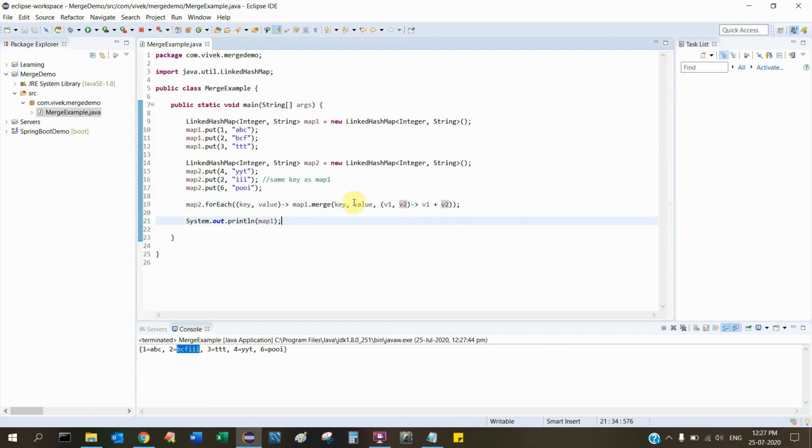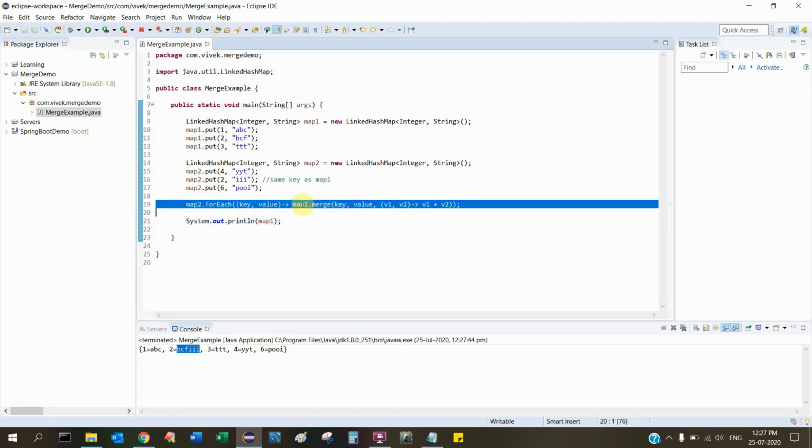So simple guys, there is no rocket science here. I'm just merging map 1 with some values. It can be hard coded, or you can loop through some other map, and for each value decide how to merge.